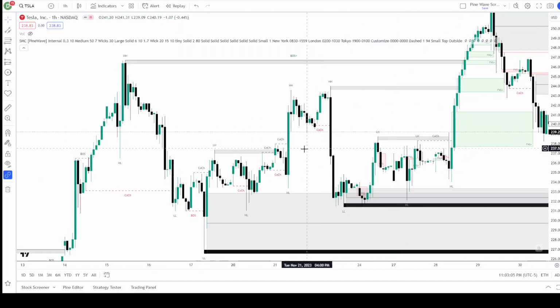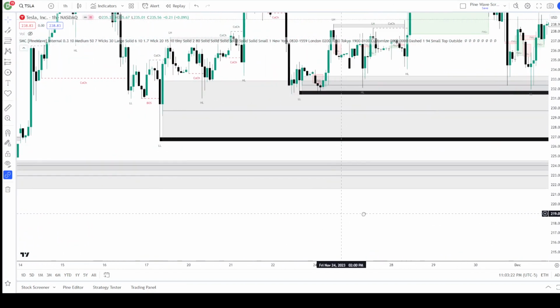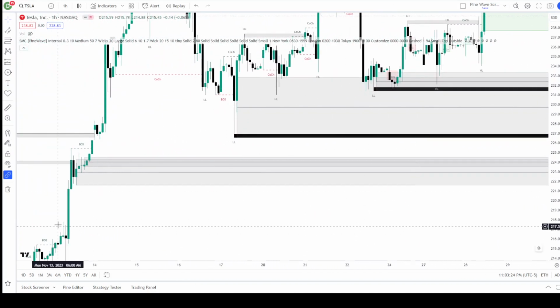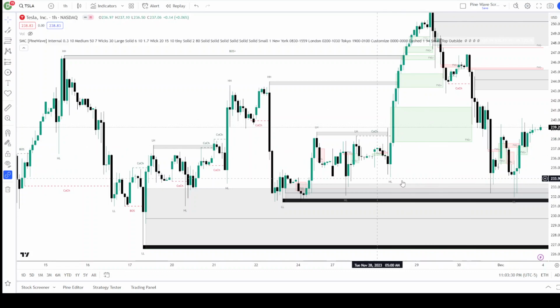Right? We also see some over here that have been mitigated. You got a fair value gap here where price ran away from, came back down to, ran away from again, then traded through. We have a fair value gap down here where price came back into, has since gone away from, and has not come back to close this fair value gap or this fair value gap here. So lots of different fair value gaps. That's what your indicator is showing you.